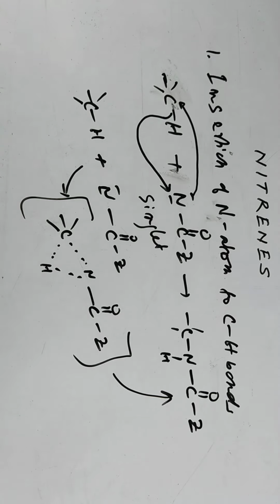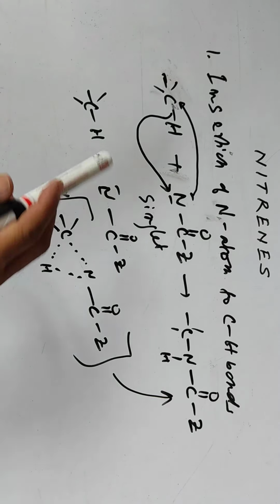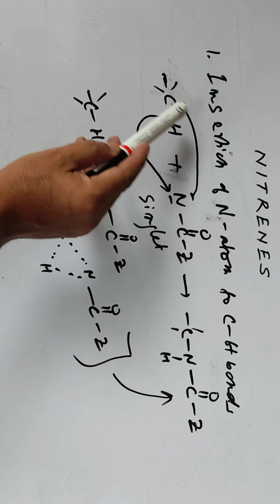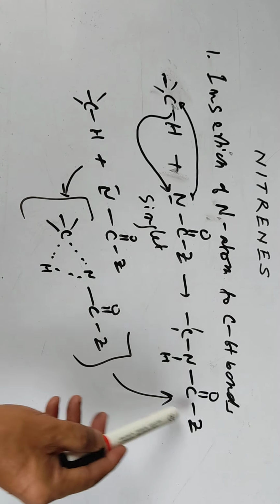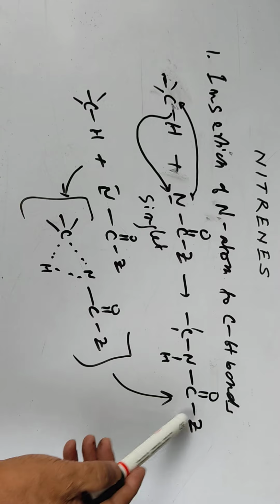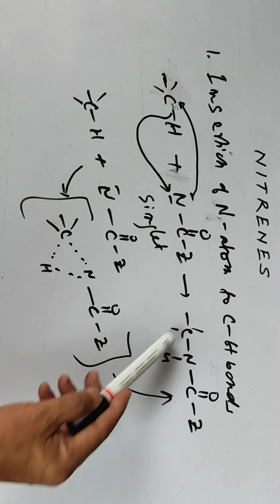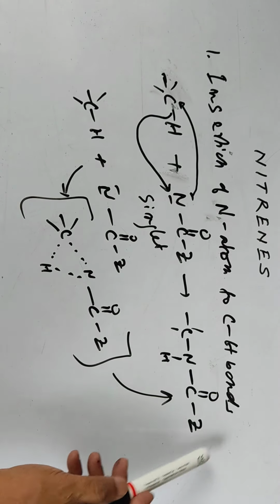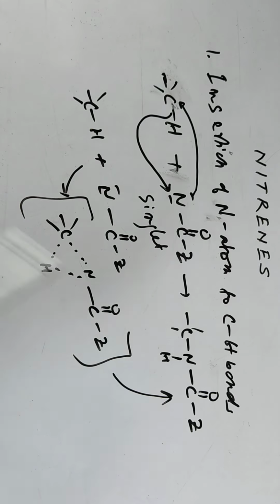So what I wanted to say is that reactions of nitrenes can undergo CH insertion, where nitrogen atoms are inserted between the carbon and hydrogen bonds. I'm giving the mechanism here, one example. Nitrogen attacks here by a concerted mechanism, so you get this product. If there is an alkyl or aryl group, then we have amides. If there is an alkoxy group, we get carbamates. So this is about the reactions of nitrenes by CH insertion.